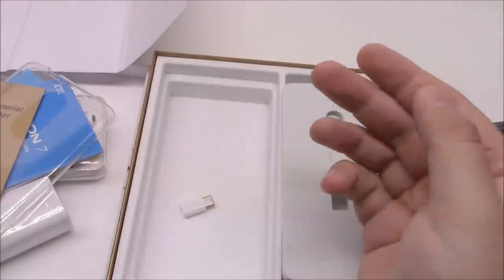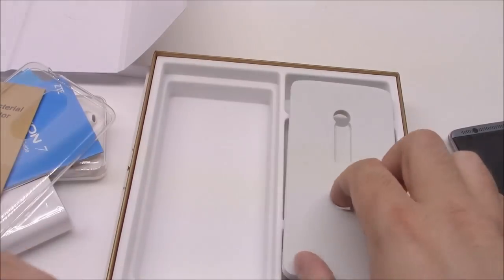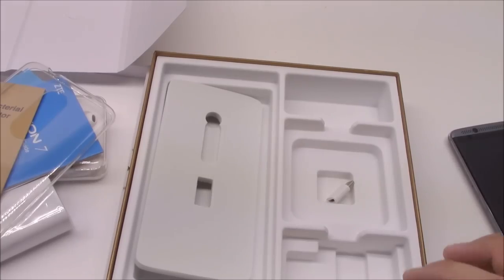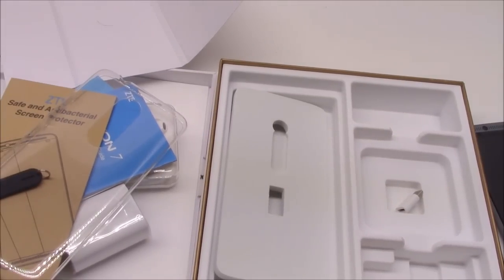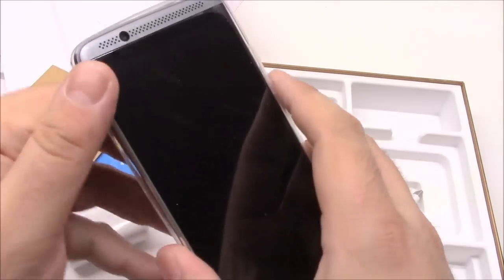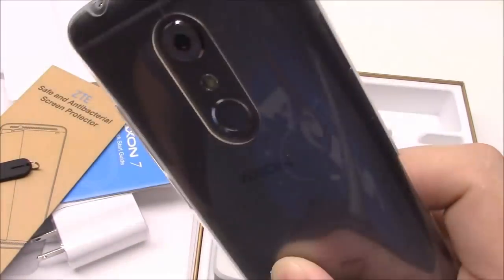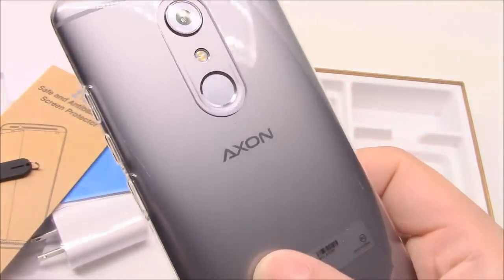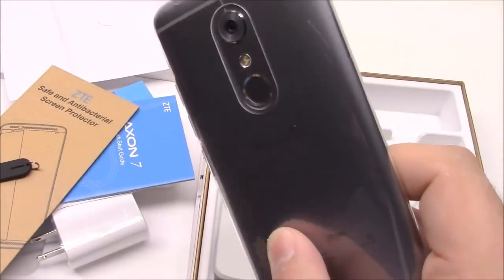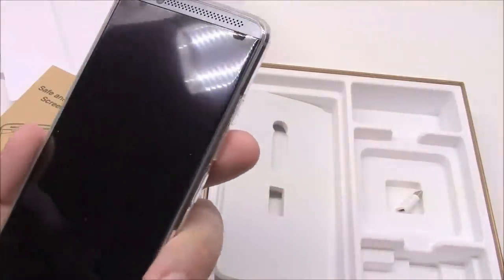All this stuff combined — ZTE was kind of thinking ahead of everybody else in the industry. And that's been one of the most pleasant unboxing experiences. Usually there's nothing much to do in an unboxing. There's the Axon in the clear case — I've never actually owned a clear case before, never kind of liked them, but that's not too bad. It shows off the phone and adds a good amount of tactile grip.